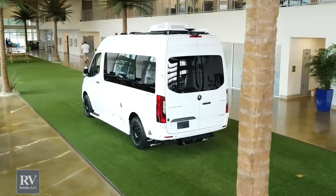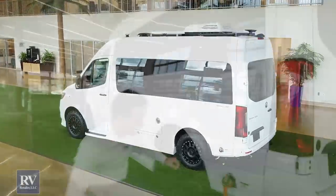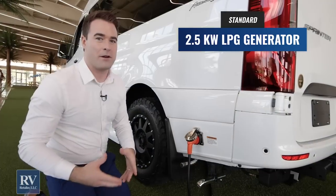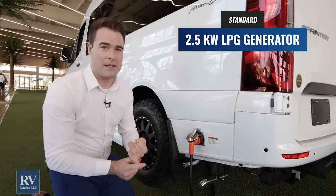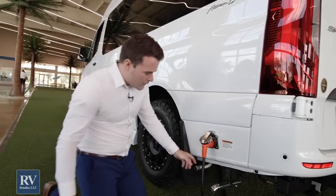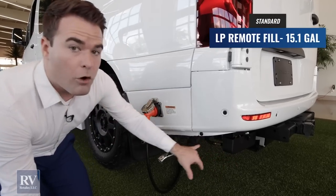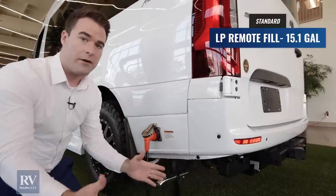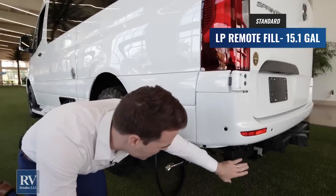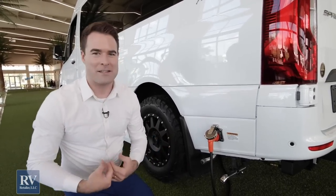As we move on to the off-camp side, there are a ton of features underneath the skin here. The first thing I want to show you is right down here — you're going to have a generator on this that is a very capable generator. It's going to power everything inside the unit and power your AC — you're going to be frosty cold in the middle of Arizona when it's 100 degrees. You also have right down here a cover that covers your propane line, so you can actually have a gas grill right out here, cook whatever you want, pack it right back up, and it's already pre-plumbed for that because you have that gas line going to your propane tank.